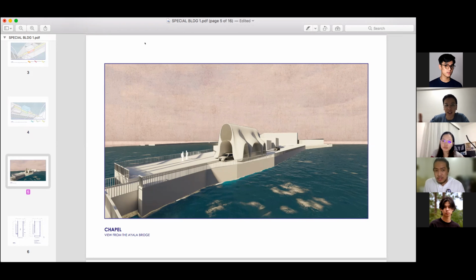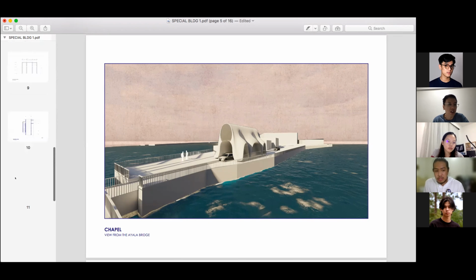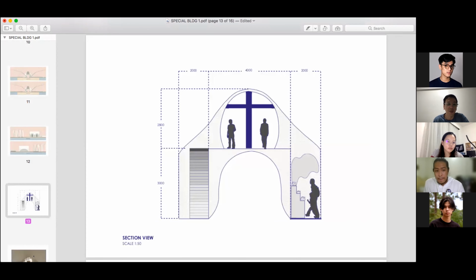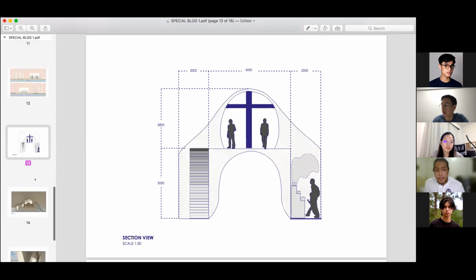When I'm looking at the section, can you show it to me? Just so that we are on the same page. It's okay if it's concrete, no? But no, the hall, the other building, the first building.